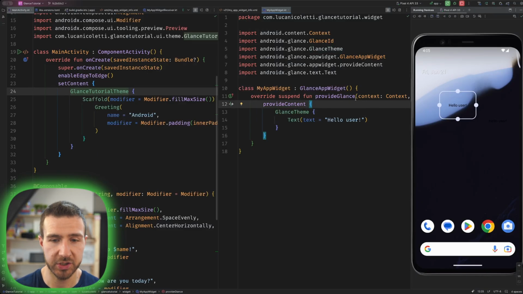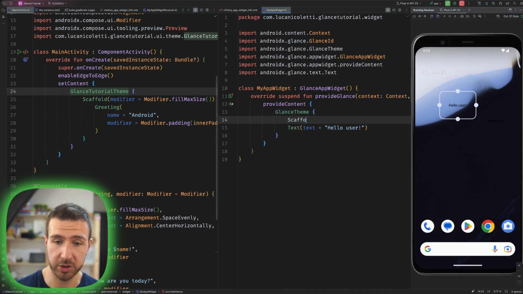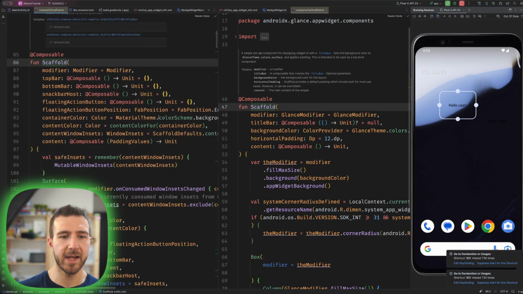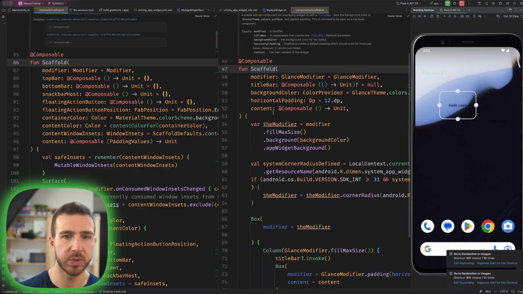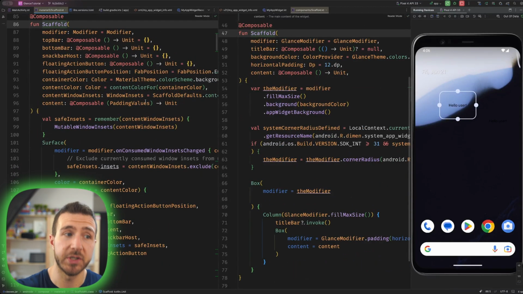So another function that I wanted you to be aware of is the scaffold function. Now, again, I want to show you the difference between the two scaffold functions. On the left, you have the material tree scaffold. On the right, you have the components of Glance scaffold. They both accept a modifier. They both accept what is a title bar or top bar.